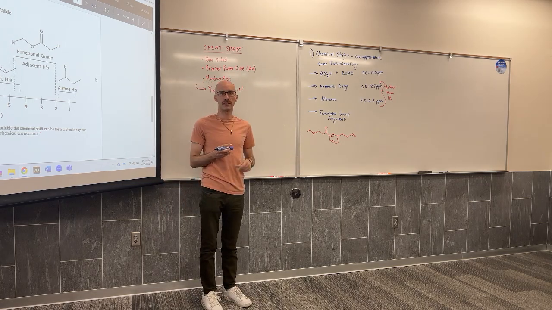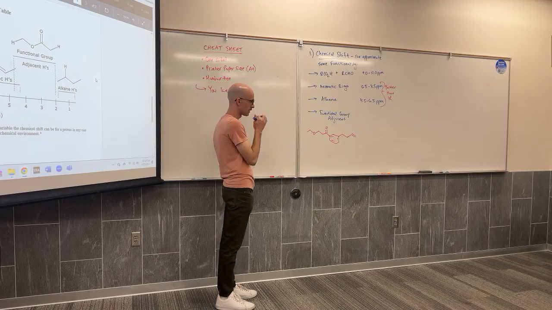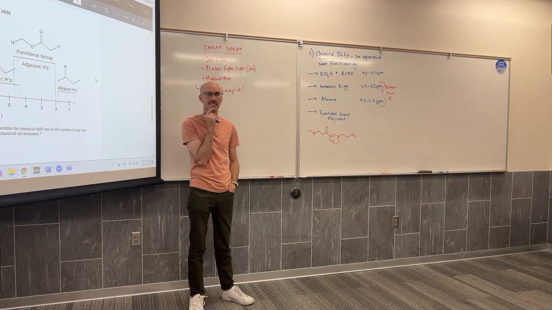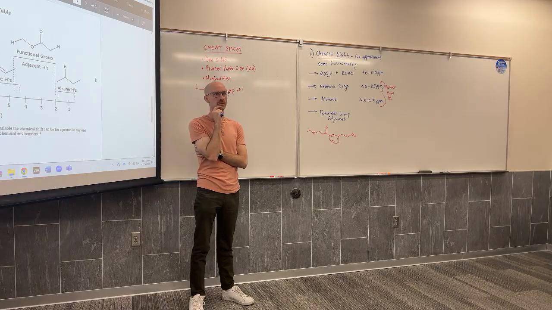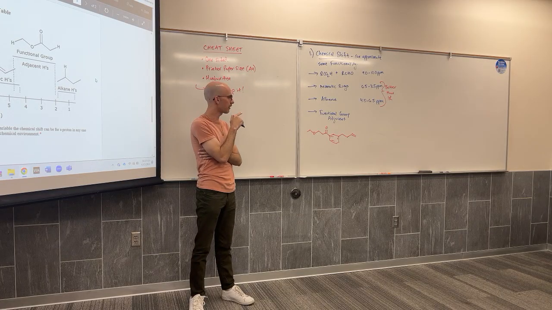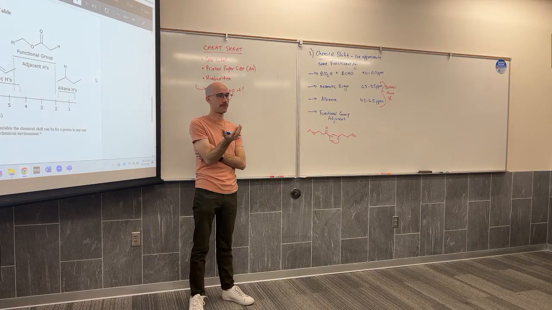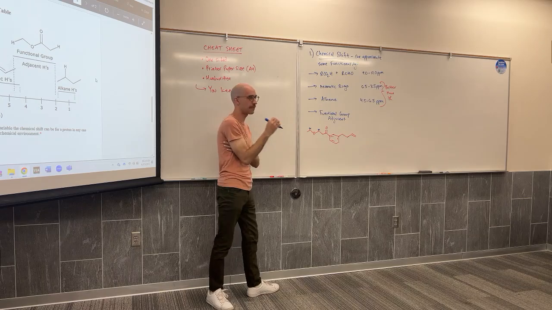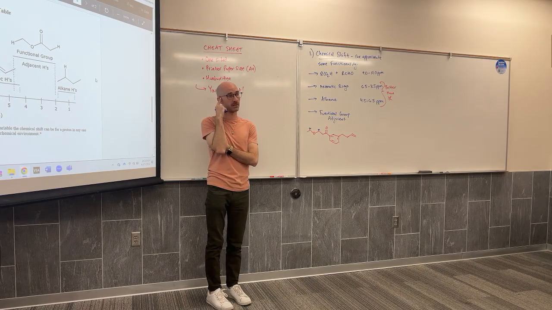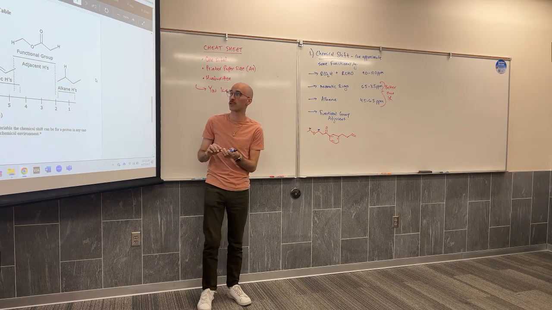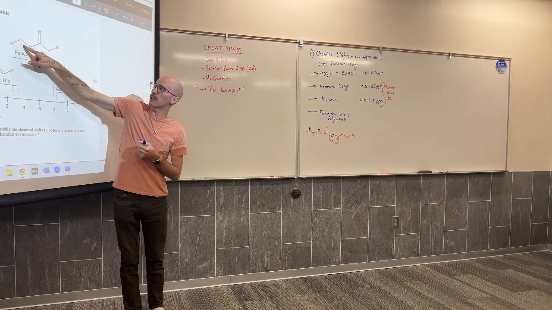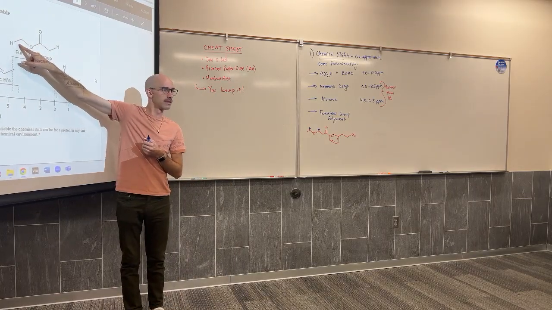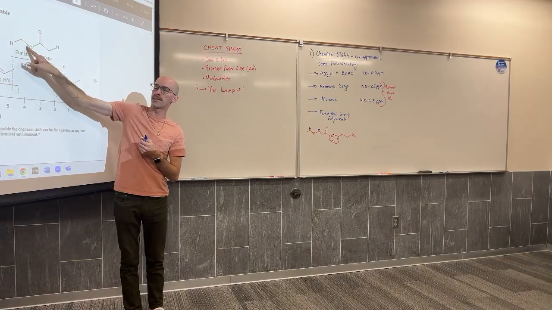Functional group adjacent here. I'll give you guys a second because I know you're copying it down. Some of the functional groups that I see are alkene, aromatic ring, ketone, and ether. So this CH2 on either side of the ether, functional group adjacent. Those hydrogens are adjacent to the functional group. And notice that they look a lot like this hydrogen. They're bonded to the carbon that is bonded to an oxygen.